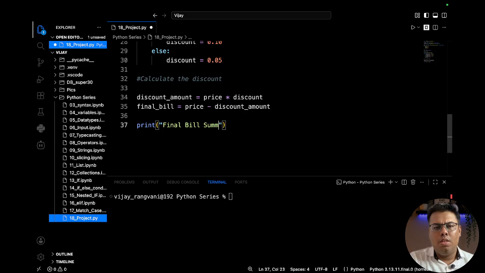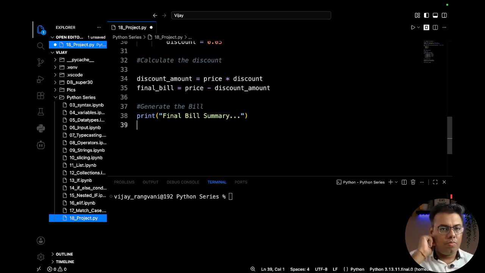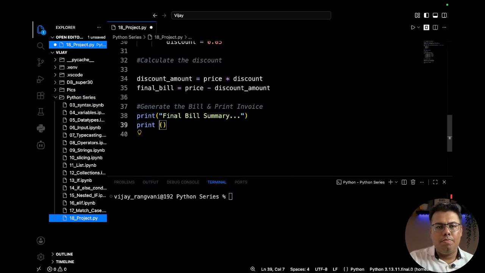Final bill summary we will be printing. Let's mention that in a comment: generate the bill and invoice, that will be in the same step. So print, we will use the f-string as we have continued to use for customer.